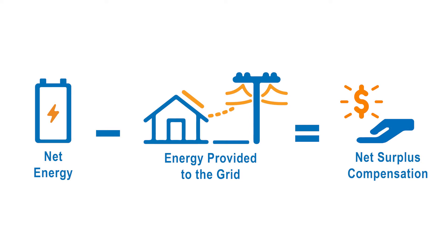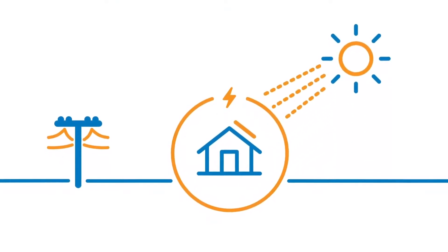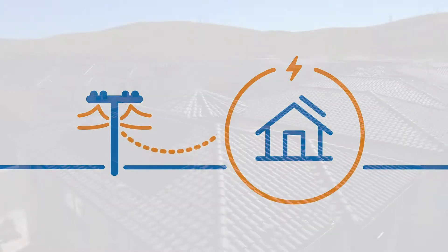You pay $10 per month in connection charges, and if you end up using 100% of your solar production plus about $120 worth of PG&E energy, you will actually get those minimum delivery charges credited back to you — that's how you get as close to a zero dollar balance as possible.